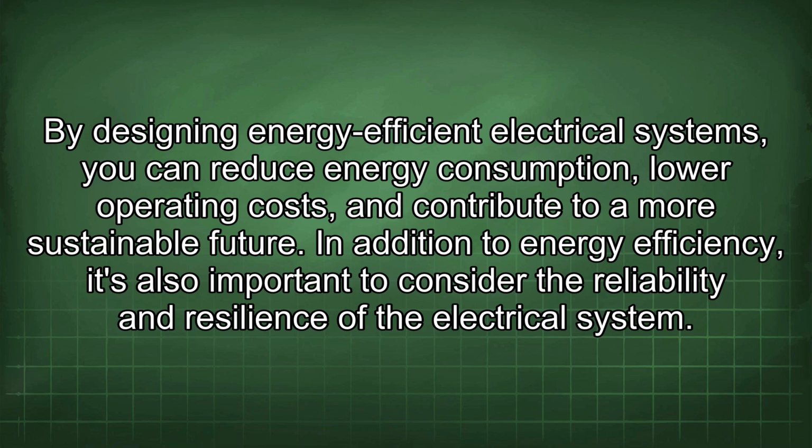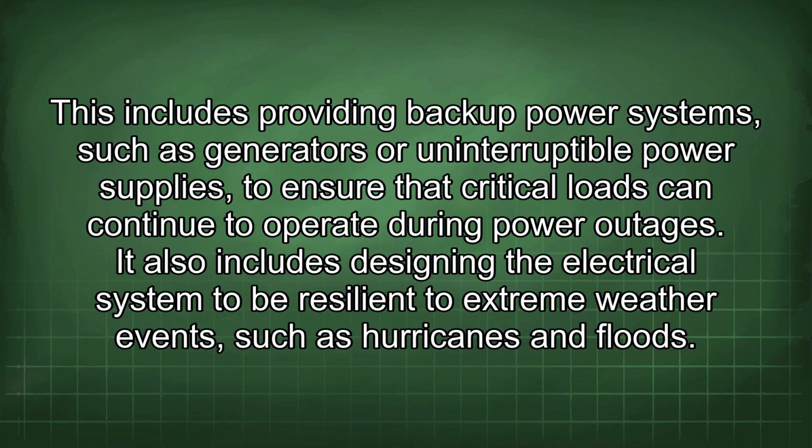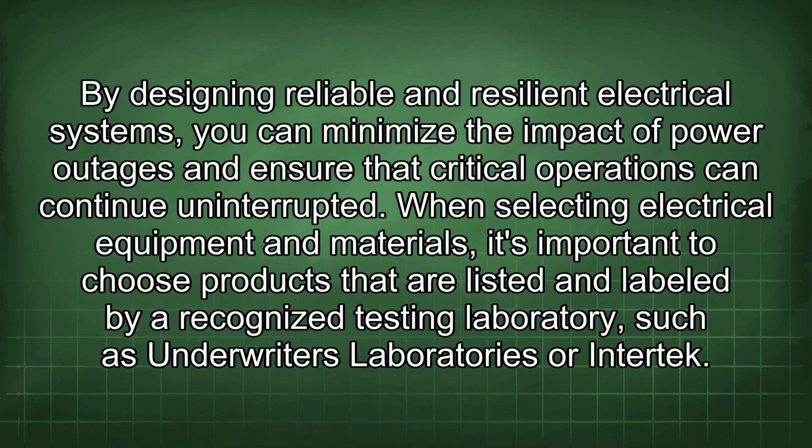In addition to energy efficiency, it's also important to consider the reliability and resilience of the electrical system. This includes providing backup power systems, such as generators or uninterruptible power supplies, to ensure that critical loads can continue to operate during power outages. It also includes designing the electrical system to be resilient to extreme weather events, such as hurricanes and floods. By designing reliable and resilient electrical systems, you can minimize the impact of power outages and ensure that critical operations can continue uninterrupted.